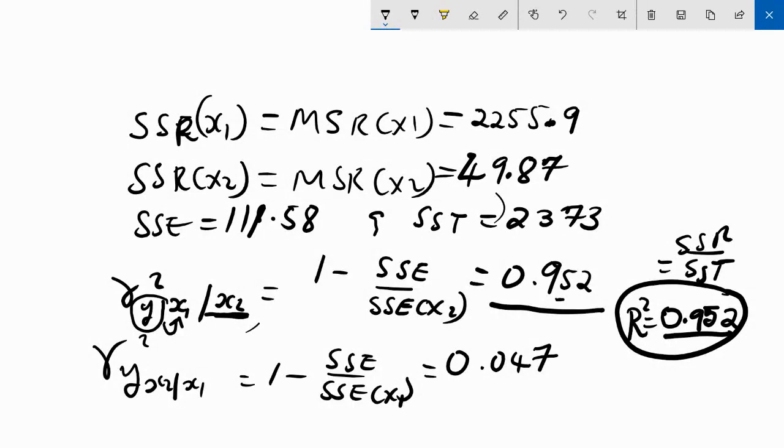This one we are saying 95.2% of the variation in y can be explained by the variations in what? In x1 and x2. But with the one that we're doing now, the one that is given, we hold it constant. Thank you very much. So now, under this chapter, what is left?